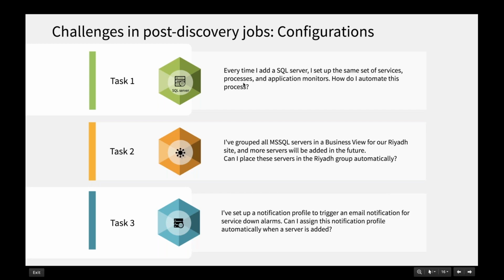associated with it. Say, for instance, a set of services, processes, and applications has to be monitored explicitly on those servers. Now he needs to add a group for the SQL servers based on application or location, so that he can easily differentiate them. Also, in future, whenever a SQL server is added, he should be able to associate it with a certain group. And also, he might have to associate an email notification whenever a SQL service goes down.